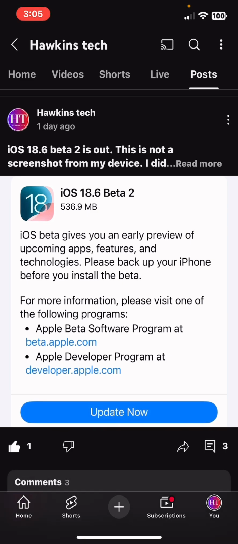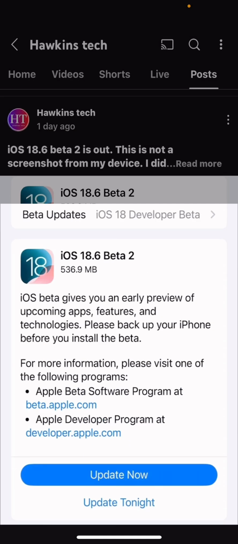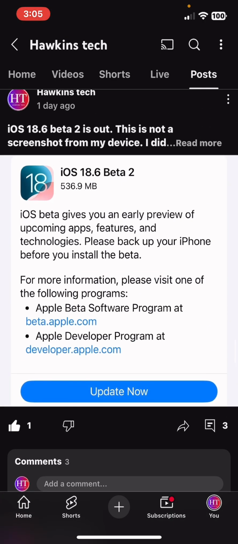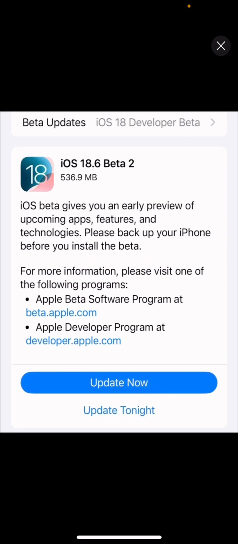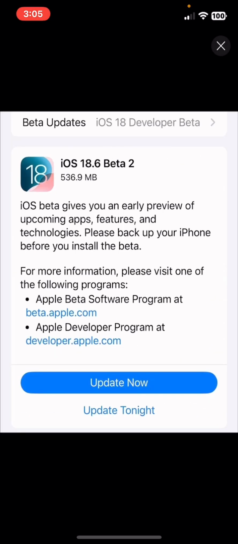Like I made a video, for instance, on iOS 18.6. I did not install the beta, in case anyone thought I did via this screenshot. This is just something I got off of the internet. I wanted to put this on my community post to let my fans know that iOS 18.6 is out. Part of me wasn't really going to make a video on this update, as it is quite a boring update.